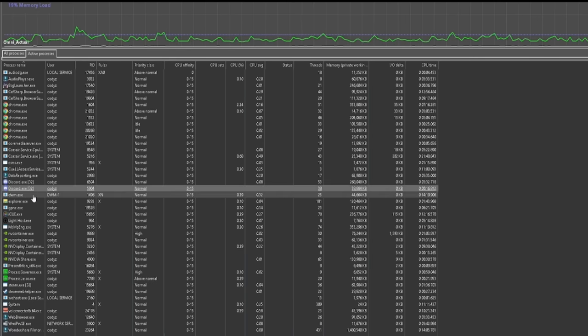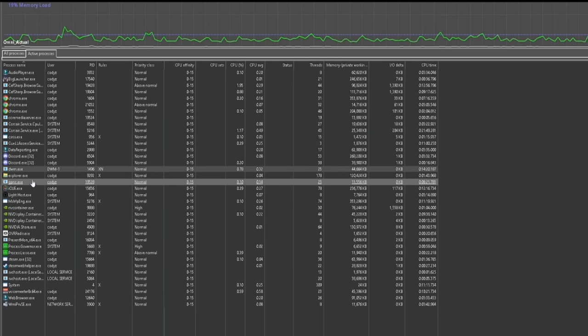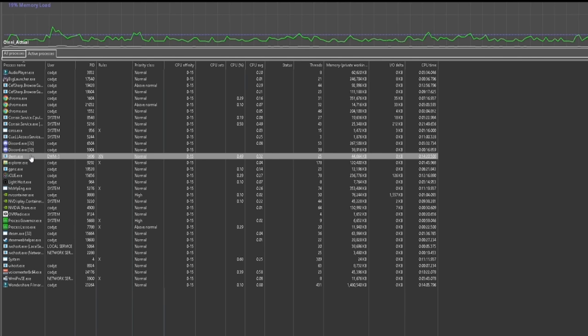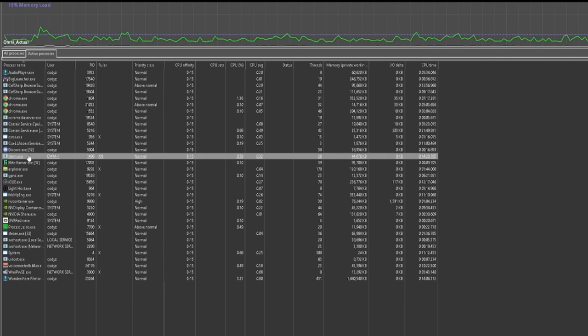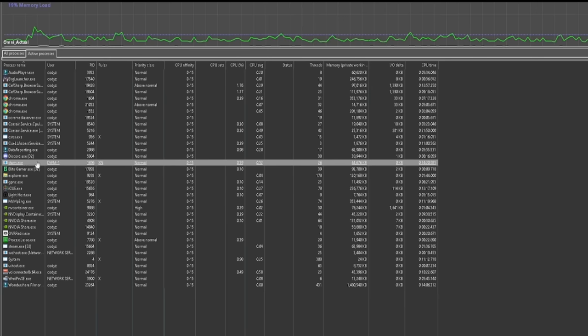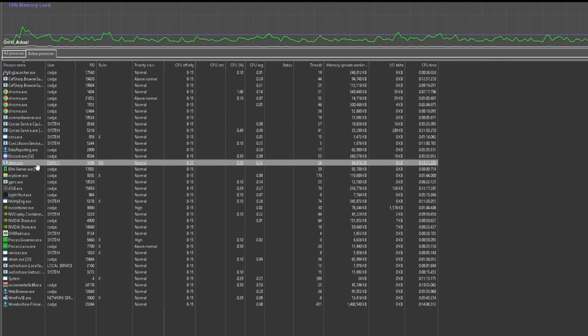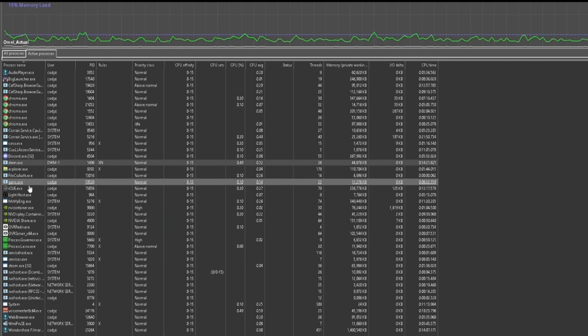This is one that we're still toying with. I don't know that there's any benefit to this, but searching around on the Reddit, a lot of people have said that this has impacted their system pretty significantly. So this is kind of one of those try at your own risk and not really sure if it works sort of things. But once you've gone through everything else, if you want to try to squeeze a couple more frames out, definitely give this one a shot. We can use the Process Lasso to turn that down to normal.